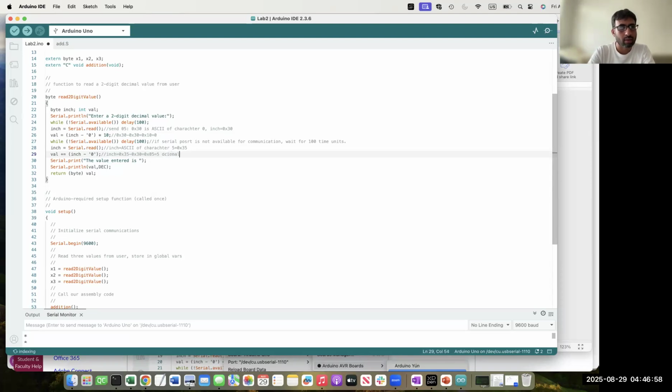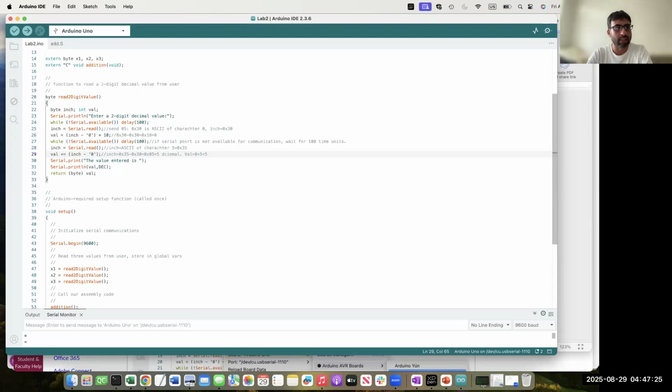And then we save this value in the val variable. So what was val previously? It was 0. So 0 plus 5 becomes 5. Since we entered 05, it is converted. We entered the two-digit number 05, but it is converted into the absolute value of 5, right? Through these different statements, which I have just explained.